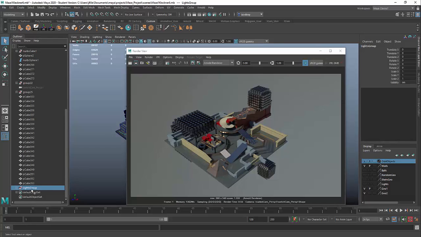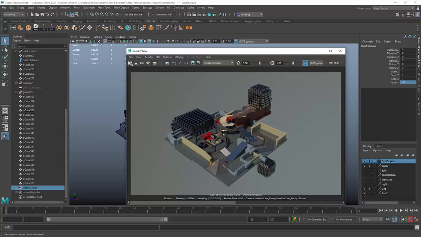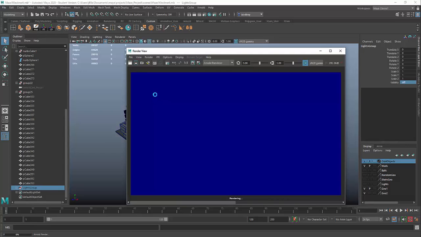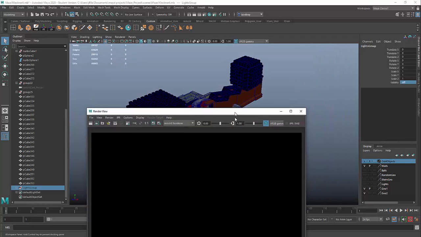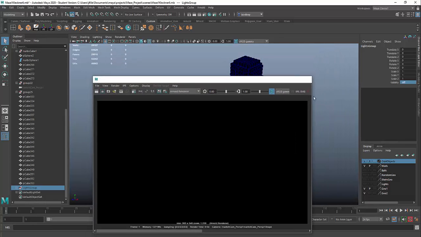But what I want to share with you is if I turn off the light group here by just turning the visibility on and off real quick and do another render, I'll go ahead and do it. You'll see basically it's black. And this is what would happen if you actually clicked on the second clapper on your own without anything in the scene, no lights. We need to add lights.